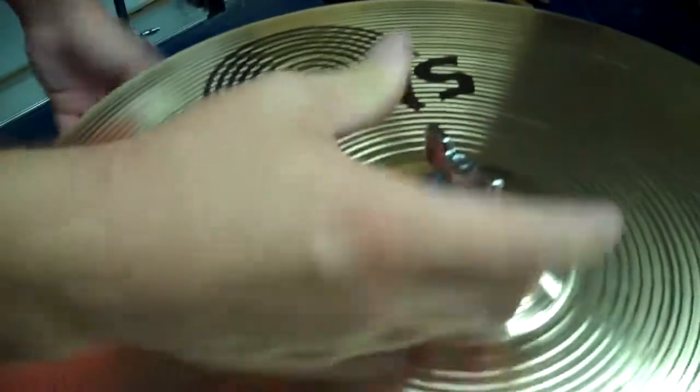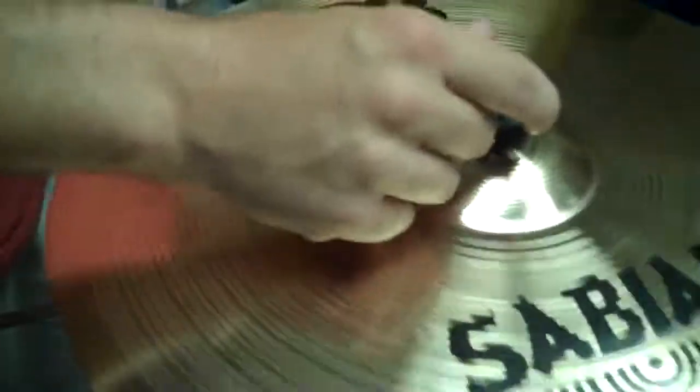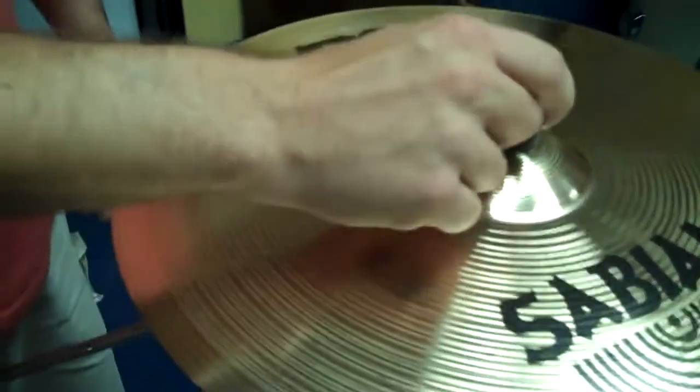Now as far as the wing nut, you don't need to over tighten this. Just tighten it enough so it's snug. When you spin the cymbal this shouldn't move. So it really shouldn't affect this at all so you don't need to over tighten these. Again, if you over tighten anything you're going to destroy stuff.